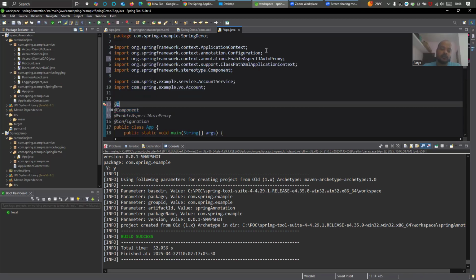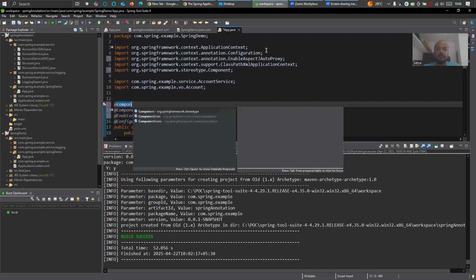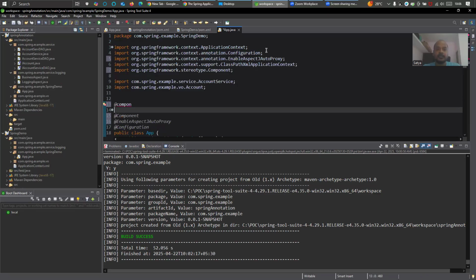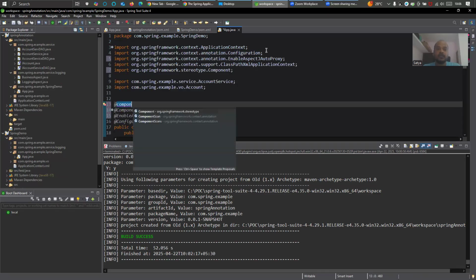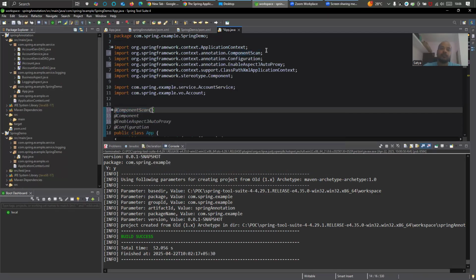Then one more thing we need to add: component scan. Basically, we need to tell in which packages we have all these classes.